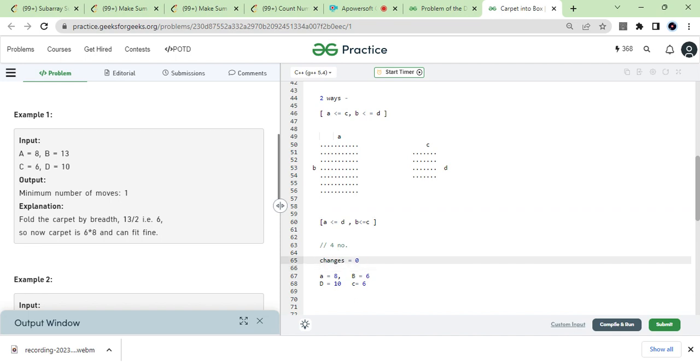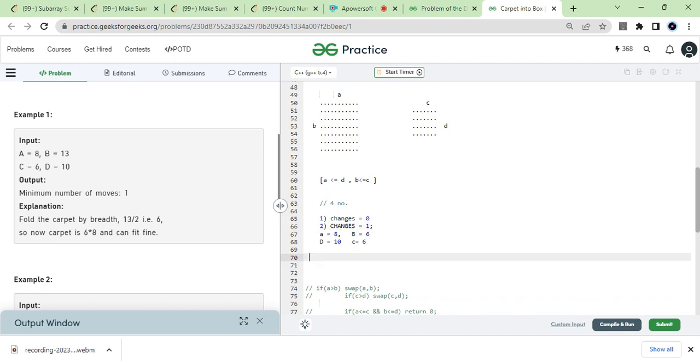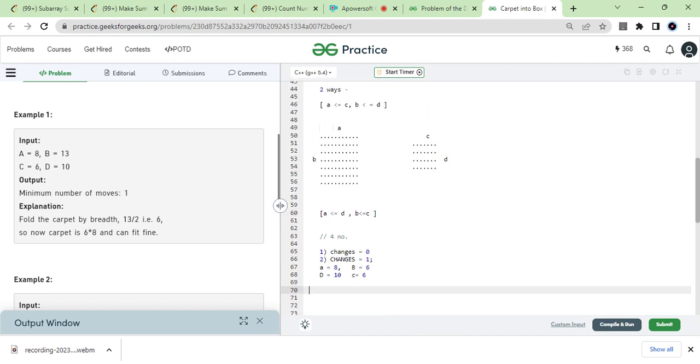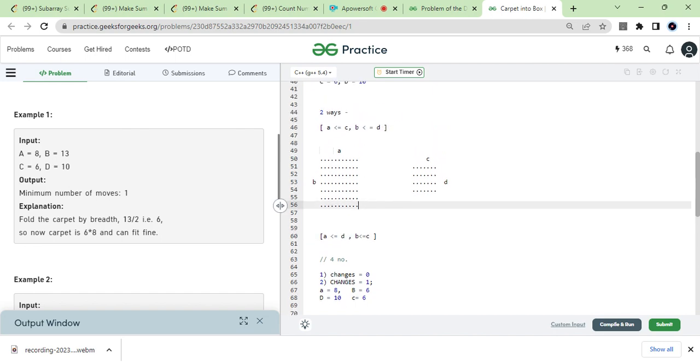Okay, so changes was 0. One possible way is changes is 0. Another possible way is one change. The second way is changes can be 1, or changes can be 2 also, when you have to change both, but you don't need to see that. What I'm saying is that you have to just brute force see all the possible ways. So these are the two possible ways. Calculate the answer for this one, calculate the answer for this one, and return the answer for the minimum one.